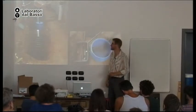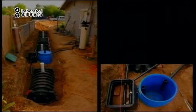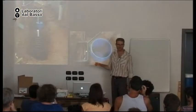This is an installation of this system in Phoenix, Arizona. And here is the mini septic tank and all the chambers. Now, that is a lot of plastic. It's 4 chambers and the septic tank. Is that what you need for just one household kitchen sink? No, usually not. That's too much.